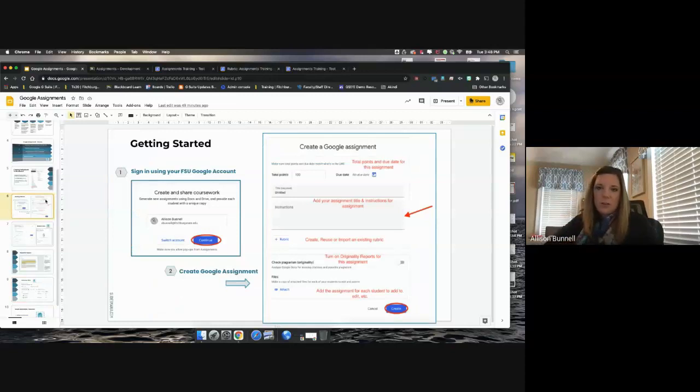Even if you just want to start with a little test one to see how it goes. The main thing is that students will obviously need to be using their Fitchburg State Google account, which should be connected anyway once they log in. And then whatever they submitted will be in their Google Drive. I'll show you what I mean by that as well.